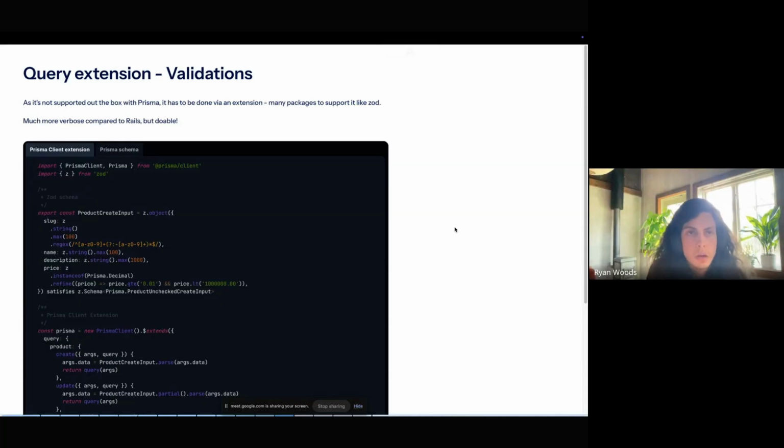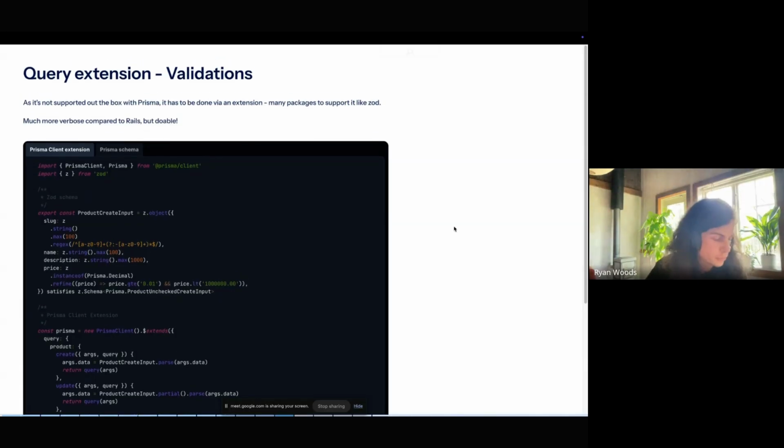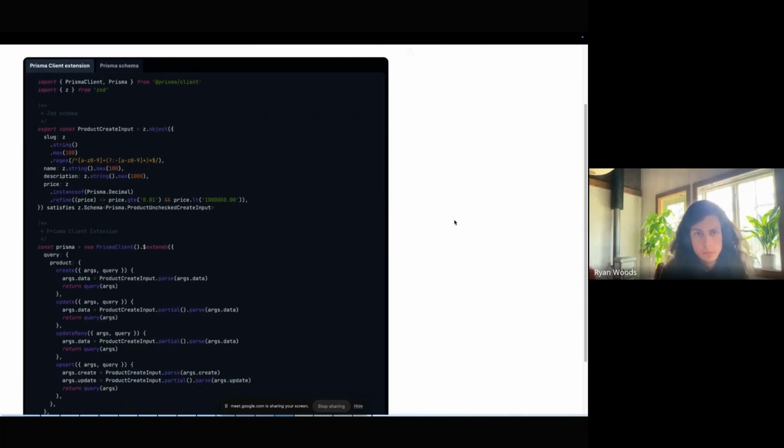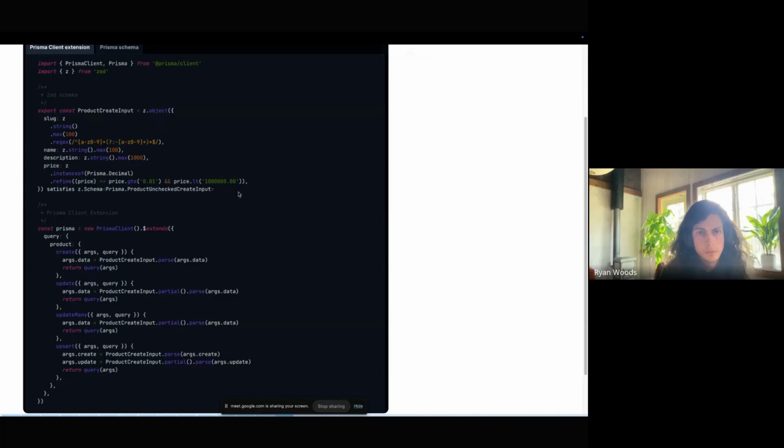One last extension is if you wanted to add validations in Prisma. It's not supported in Prisma out of the box compared to Rails. So you have to use third-party packages and then add it as an extension. This is using Zod, a package, and then we're just creating an extension in the same way.